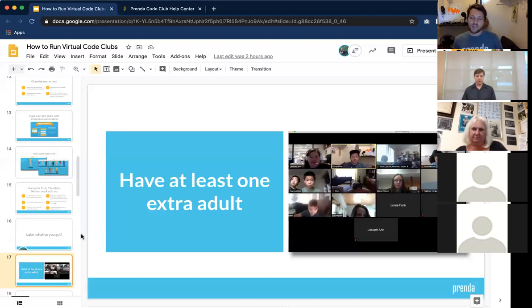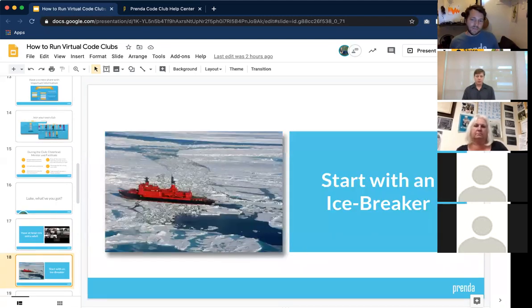You can see in my virtual code club, I've got Jennifer in the top left here, and I've got Elaine over here who've been helping out. But having extra hands goes a long way. And I generally recommend that even for your in-person ones, but it makes a big difference for virtual as well, just having their support. It might even be kind of boring for the extra person. They're just hanging out there until they're needed. But when they are needed, it makes a big difference.